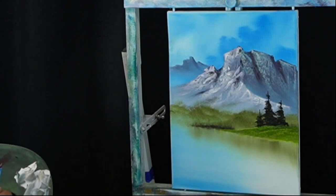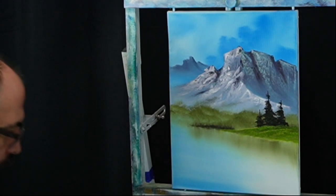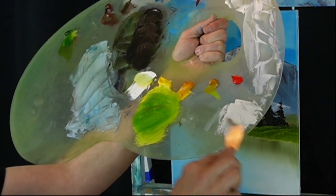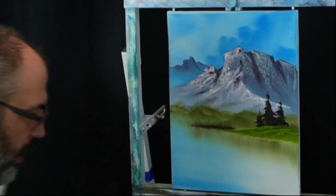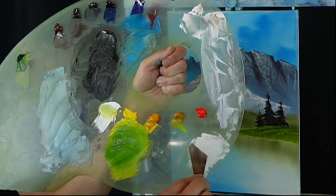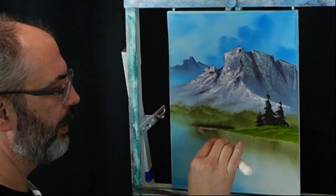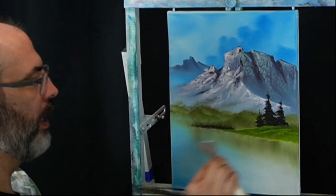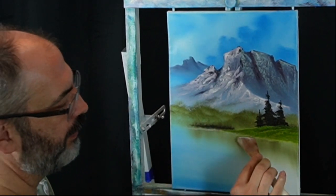Touch of the titanium white here, and a little bit of liquid white, just sort of mash together, mash and smash. Tiny bit. This little water line is really, really far away. So we don't really need a lot here. This is an exercise in subtlety.